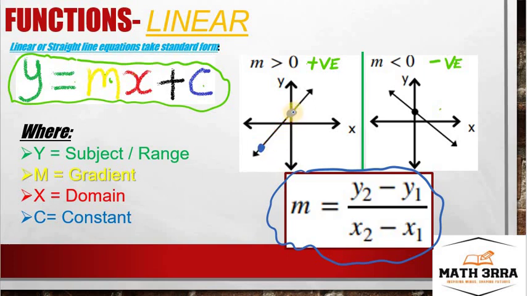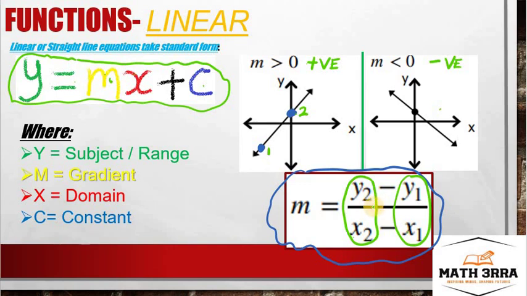If we know the coordinates of any 2 points on a graph, then we can use this formula, because if you and I were to pay attention just a little bit, according to this formula, y1 and x1 are the coordinates of 1 point. So if this is our point 1, then for y1 and x1 we will be substituting the coordinates of this point in here. And for y2 and x2, they represent the coordinates of yet another point. So if this is our second point, then for y2 and x2, we will be substituting the respective coordinates of such a point. It applies to any type of straight line function.